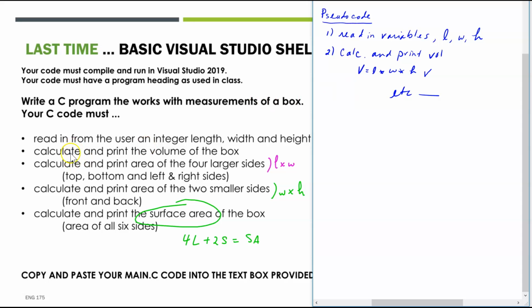So this is actually the pseudocode that you would need, and then if I have pseudocode, I can change each line from pseudocode into a programming language, and for us, our programming language would be C. Read would be the scanf command. Calculate would be a variable assignment. Print would be printf, and then I would just use a particular formula for calculating volume, these two areas along with surface area.